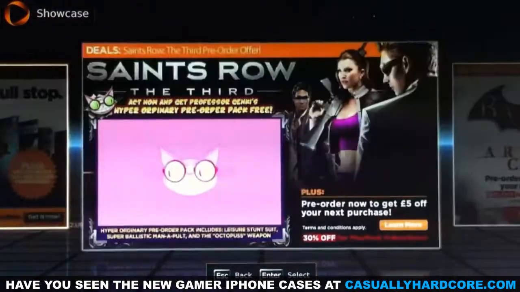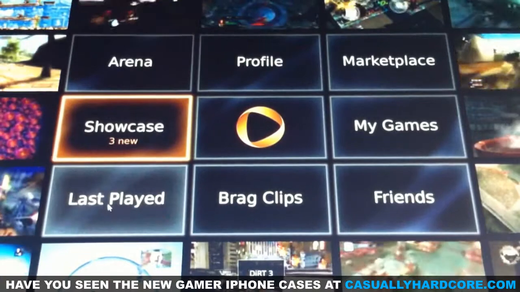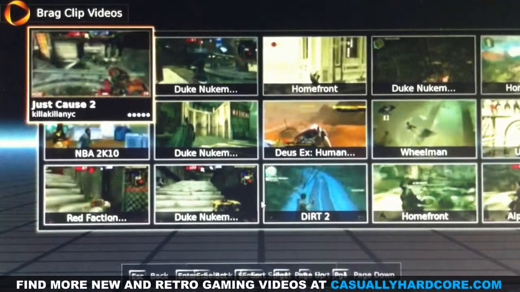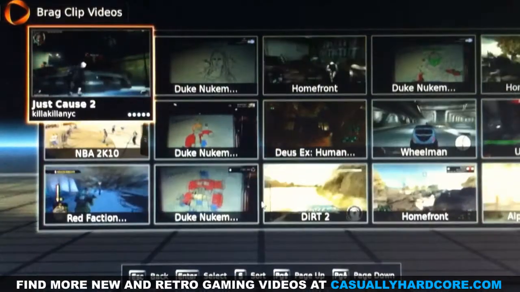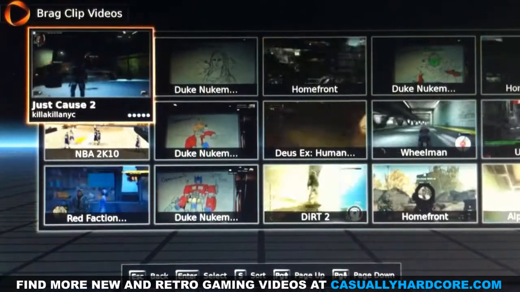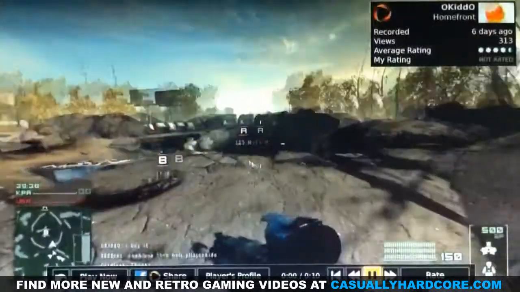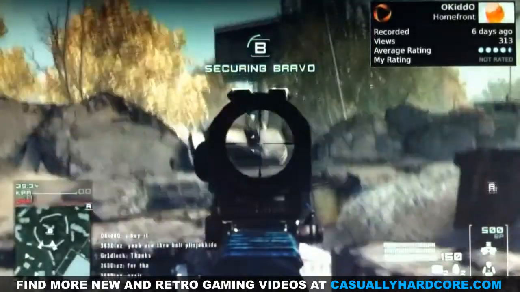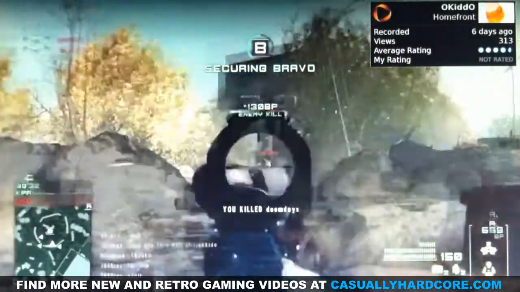You've got your showcase, which is basically just your features and new releases coming. Last played, so you can see the last game you played. Your brag clips. Now these allow you to record the last 30 seconds of your game to show off to your friends and everyone else on the Onlive service. So you can show them off getting head kills in things like Homefront, which people can then rate.